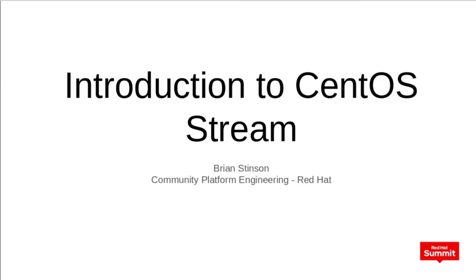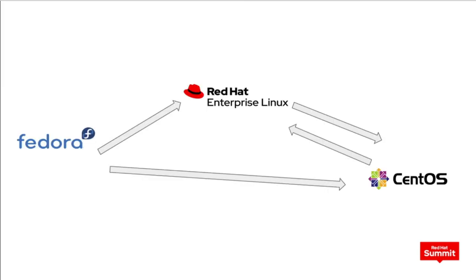Now, if you remember how things were structured even a couple of years ago, you can think about this in terms of CentOS Linux, which is a separate distribution from Stream. CentOS Linux used to be further downstream of RHEL. Folks could have a direct say over what went into RHEL early on in the development of a major release by getting their changes into Fedora. So changes would make it into Fedora, they would make it into a RHEL major release, and then there was a little bit of a long feedback loop. Because with CentOS downstream of RHEL, there was feedback that needed to communicate back up to the other two distributions, but it kind of took a little bit of a spiderweb approach, with interactions between all three.